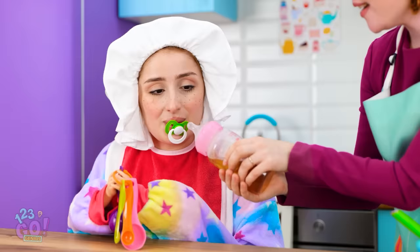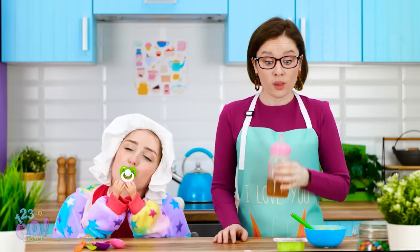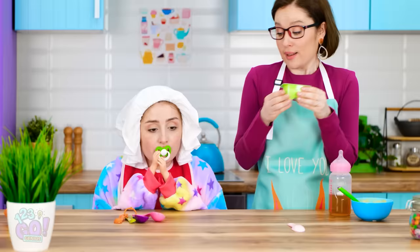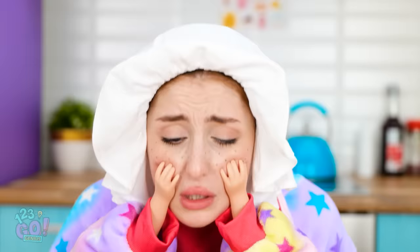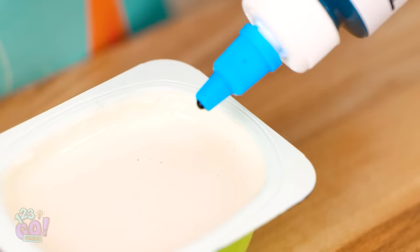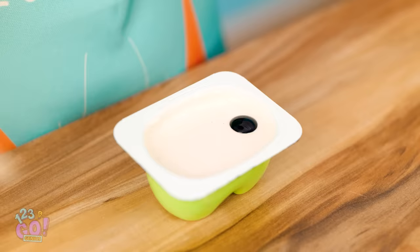Time for your bottle! Don't want it! Oh well, more for me! What about some tasty yogurt? Mmm, nice and creamy! Here you go, darling, try it! You need to eat something! Hold on, I think I know what to do. I'll take the pot of yogurt and add food coloring! Now to give it a good mix! What a vibrant color! That should do it!